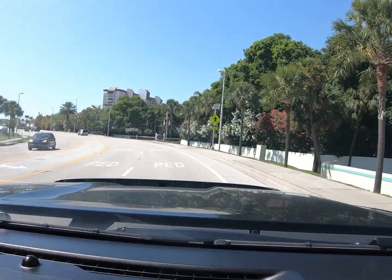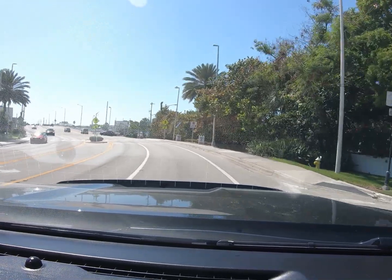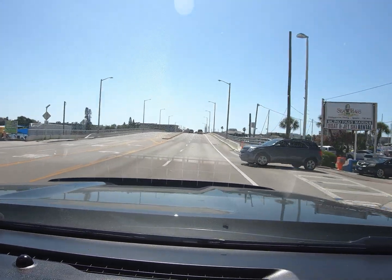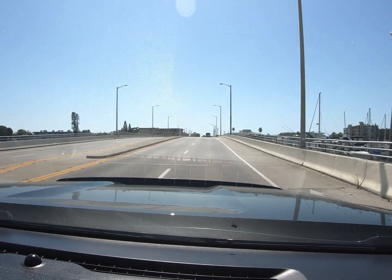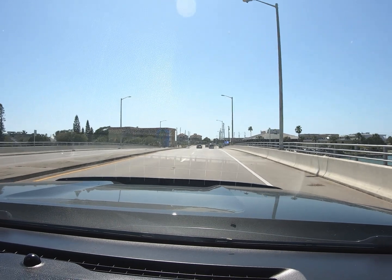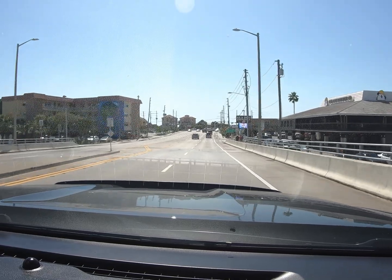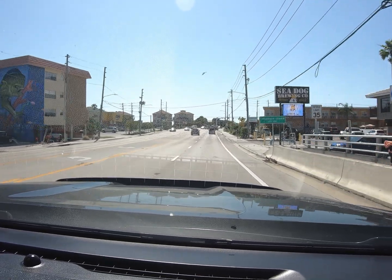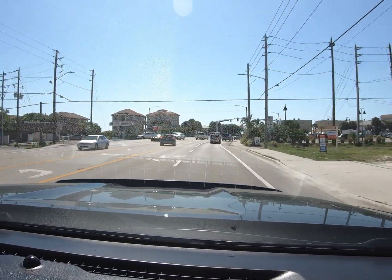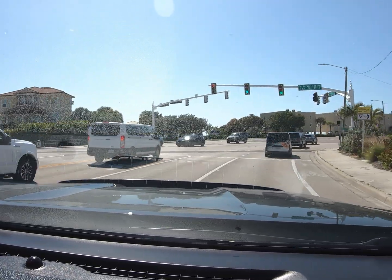Yep, well, we made it back. We're going to be entering Treasure Island here. This is the south end of Treasure Island, which means we're getting pretty close to home. Sea Hag's is back here, on the right-hand side just before you cross this bridge. There's a brew house there on the right. Sea Hag's, good food, overlooking the marina. Treasure Island.